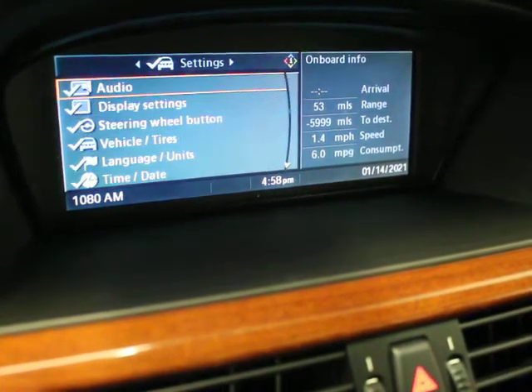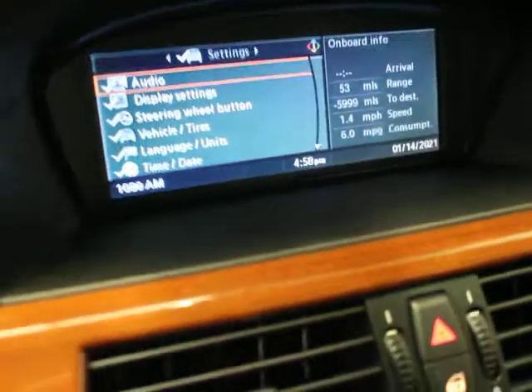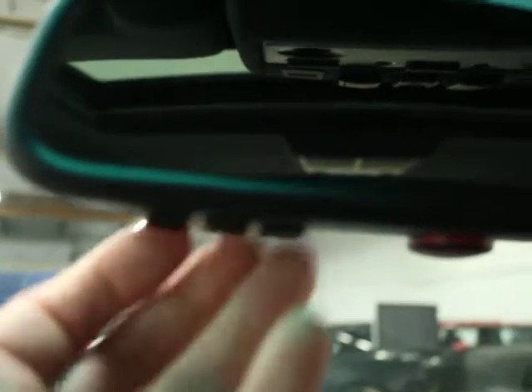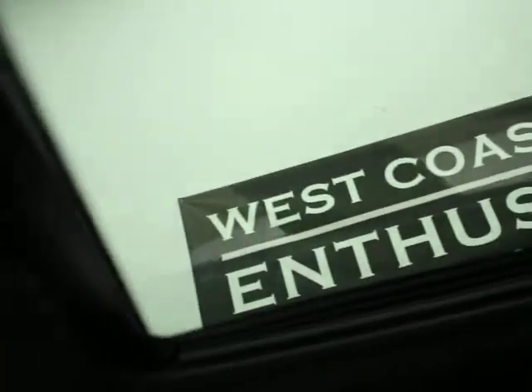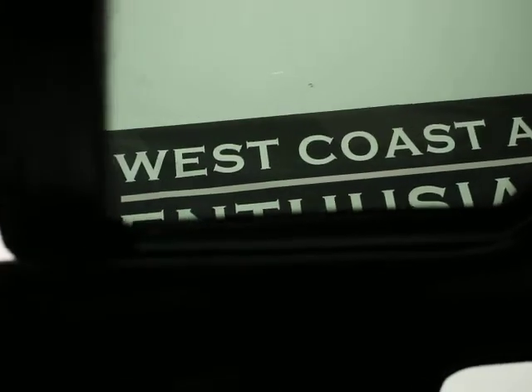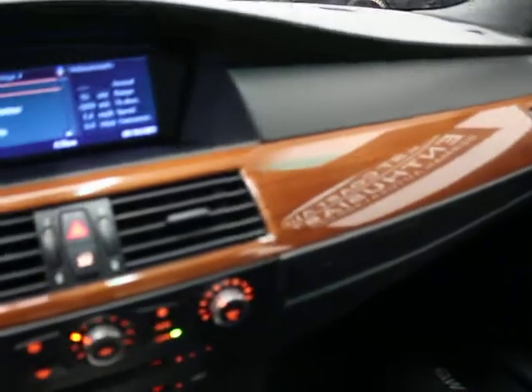We're going to do front and rear brake pads on this. My mechanic found a very small coolant leak which we're going to address by replacing a fitting and a hose. You can see the original books are in here. There's homelink — three programmable buttons up here for security gates and garage door openers. The sunroof works. It's really, really clean — the dash, the wood, there's no cracking anywhere, no signs of wear and tear. Really a nice example of this generation M5.